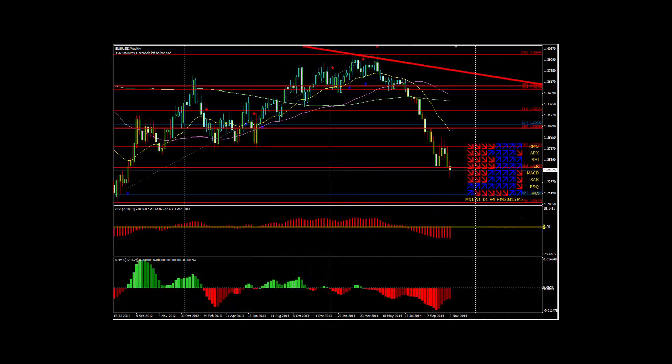I'm just going to be going over the following week's Forex analysis for the majors for the second week of November, the 9th to the 14th. Starting with Euro against US dollar on a weekly, let's have a look and see what's happened the past week. If you look at the hard right edge, you'll notice that we've seen the first week of November showing a bit of selling pressure.